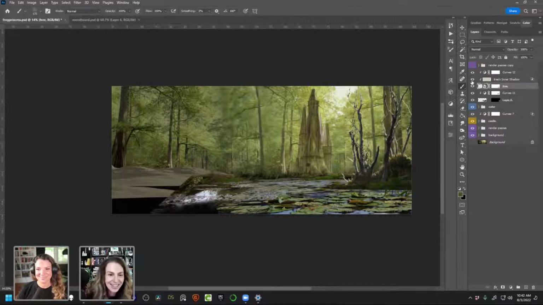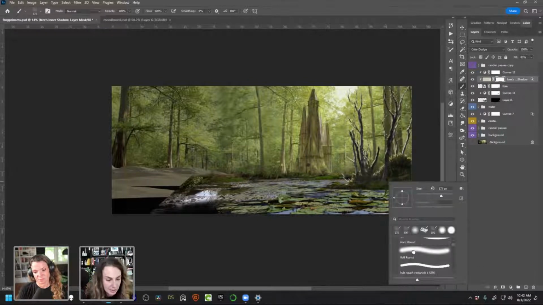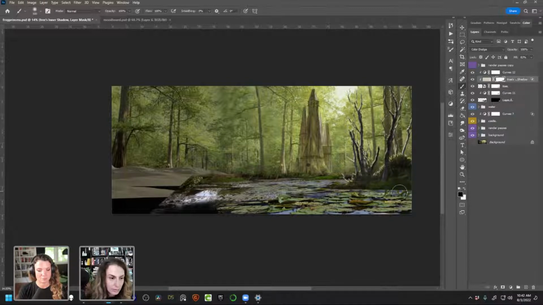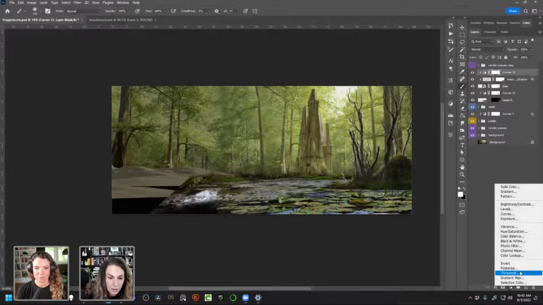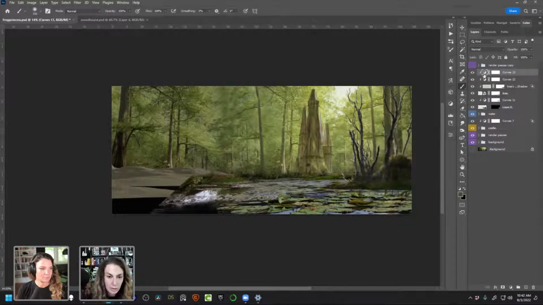Okay, and it's going to replicate that layer effect on a new layer, which does look a little bit weird, but that's okay. So now I can move it around and adjust it, or I can mask it off in certain places. I'm going to turn down the fill a little bit so it's not quite so intense. And let's just bring in some color adjustments, and then I think this part is okay. Whoops, I know how to use Photoshop.